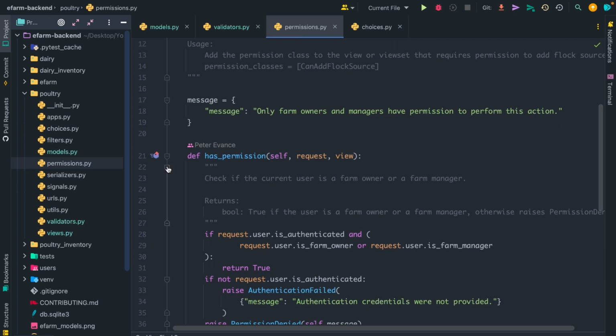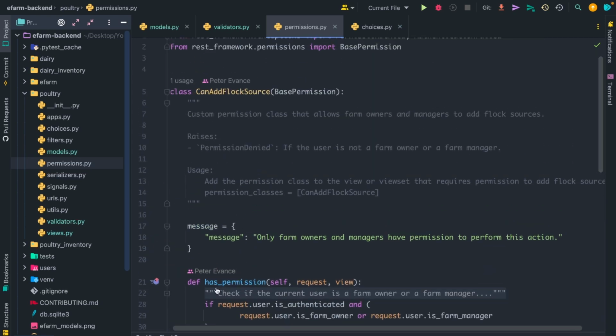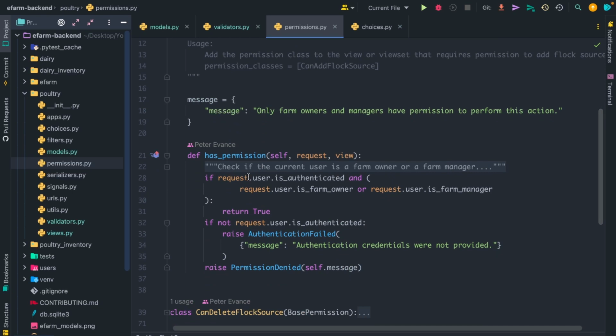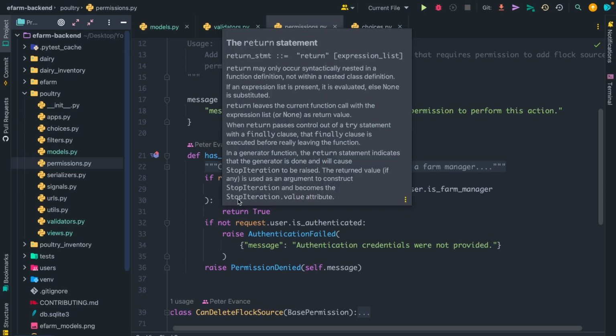The operational principle is that this method over here, has permission, is gotten from the base permission class from the REST framework permissions module, where we override it to ensure that the request user associated with the request object is authenticated, as well as marked as either a farm owner or a farm manager. If that's the case, then has permission shall grant the go-ahead for further processing of that request.